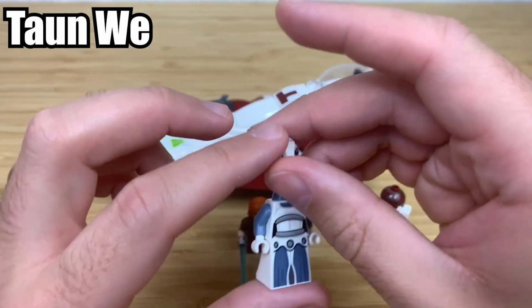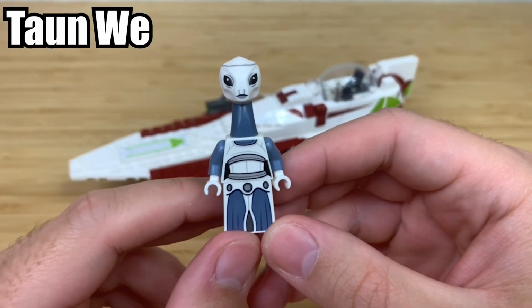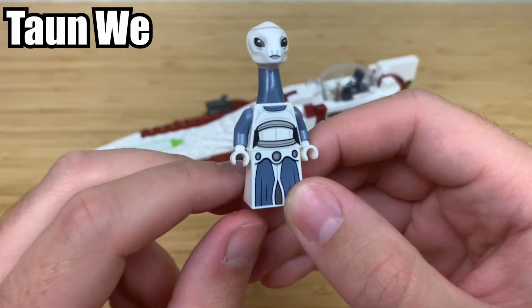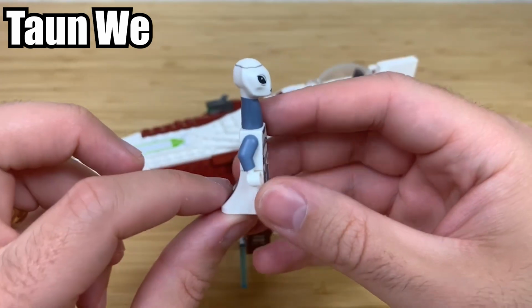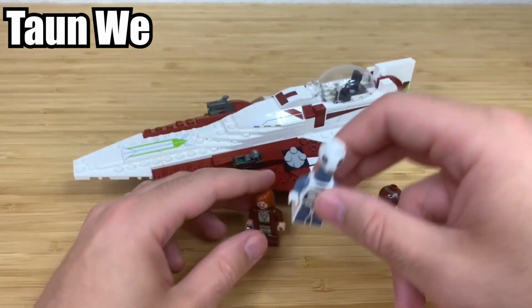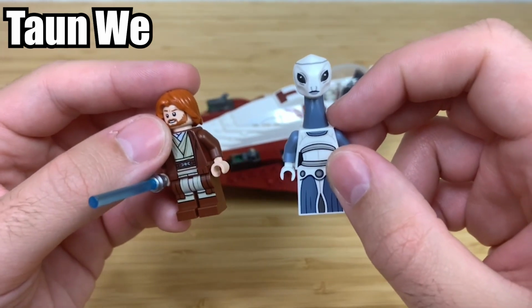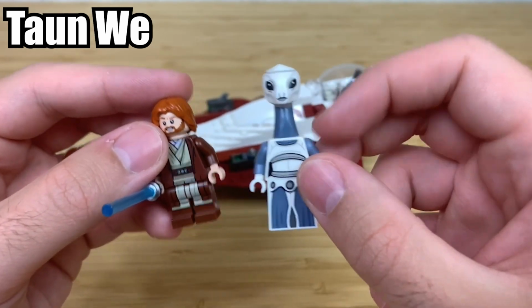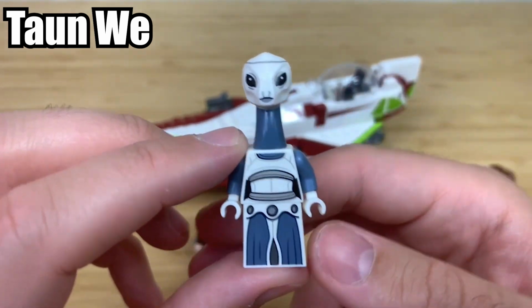And then what we've all been waiting for, this is our first Lego Kaminoan. And I mean, Lego did an amazing job with this minifigure. I could not be any happier. Look at this thing. Nice and tall. Here's your side-by-side comparison. For an alien species that's very thin and very tall, to be translated this well into Lego, they did an amazing job. I mean, look at this thing.